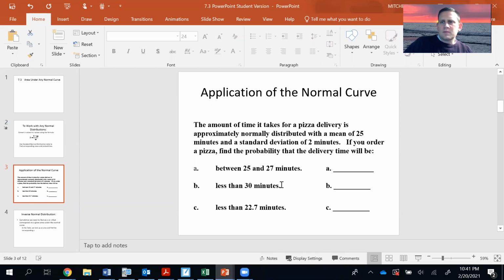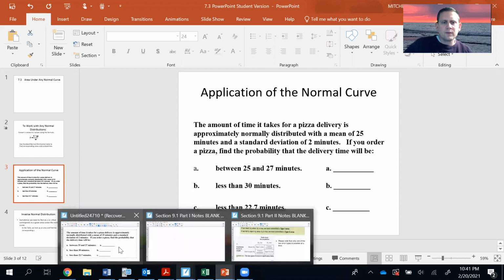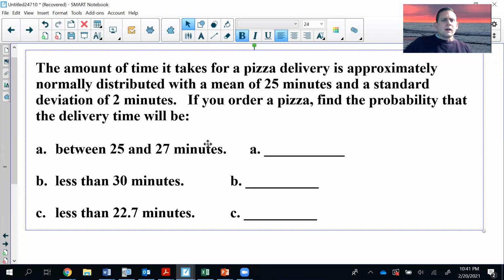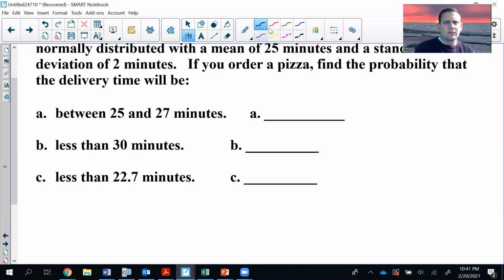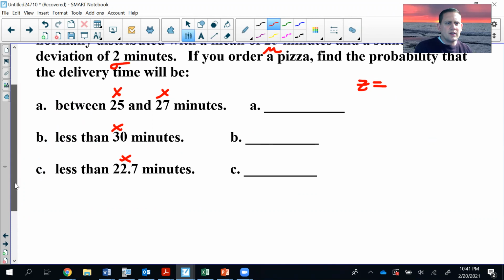So these are the types of questions that we've encountered and we're going to take a look at right now. So how do we deal with this? We have to find our z-score first. We don't have a standardized score right now. We have raw scores, so these are X values, and we have a standard deviation sigma here, and we have a mean of 25 here. So let's work on letter B first, because letter A is a little more difficult than B or C. So we're going to do B first, then we'll do C, and then we'll go from there.